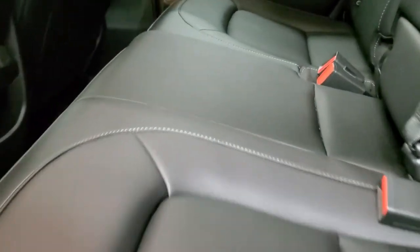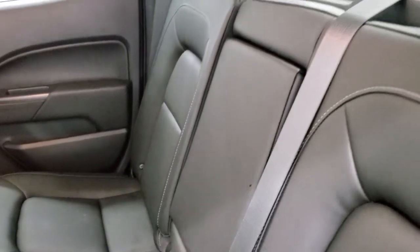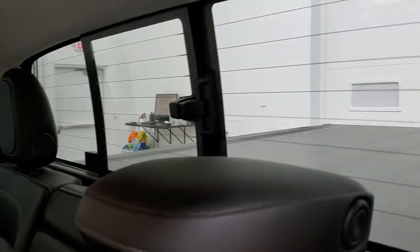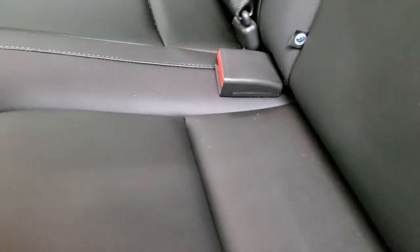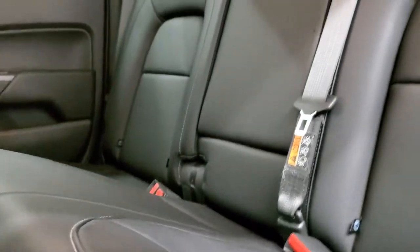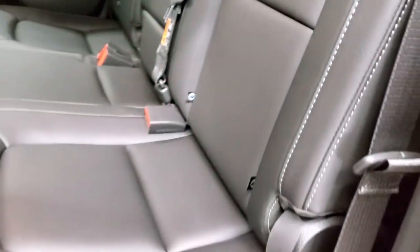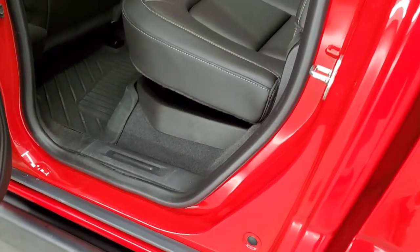Back seats are just as clean as the front seats — no rips or tears back here. It does have the LATCH child safety system for any car seats you may have. Sliding rear window with the built-in rear defrost. Those headrests fold down for better visibility when nobody's riding back there. These seats do fold up — there is storage underneath. To get them down you just release it and it comes on down. Back doors are in nice shape and the bottoms of the doors and sills are all looking really good.